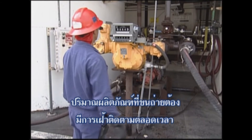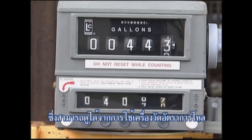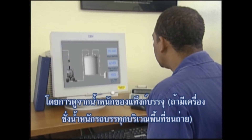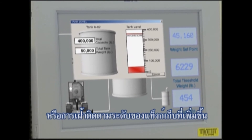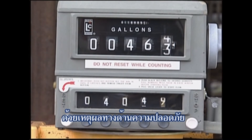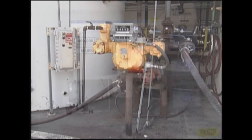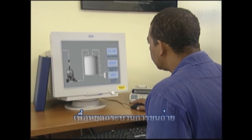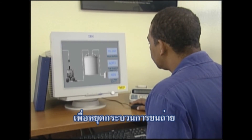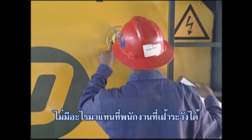The amount of product being transferred should be monitored at all times. This can be accomplished using an inline flow meter, by watching the tank container weight if there is a truck scale at the unloading station, or by monitoring the level rise in the storage tank. For safety reasons, it is strongly recommended that two methods of level measurement be used. Don't rely on automatic shutoff systems to stop the unloading process. Such systems are not foolproof — there is absolutely no substitute for an attentive operator.